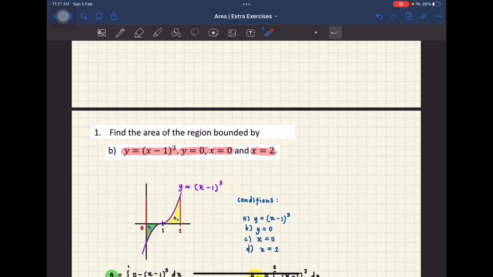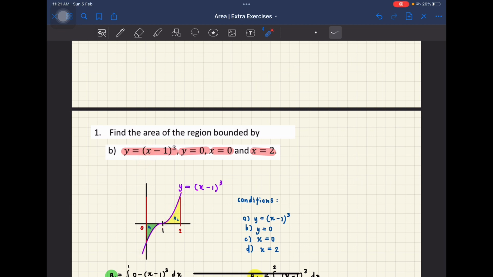Okay, so lukis dulu quadratic. So quadratic, sorry, this is not quadratic, it's a cubic. So cubic bentuk dia macam mana? So kalau yang ada satu je root, okay, this one ada satu je root, awak dapat x equals to 1. Meaning that your intersection point or your root or your x-intercept is just dekat sini sahaja. Okay, so dapatlah bentuk dia macam ni. Kenapa bentuk dia macam ni? Sebab x awak is positive.